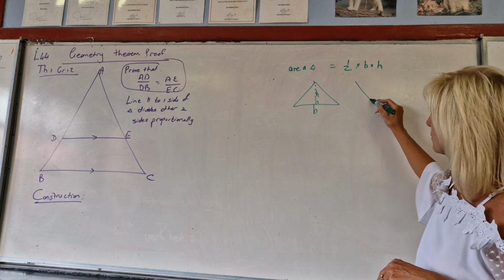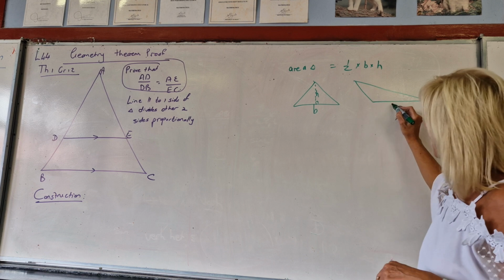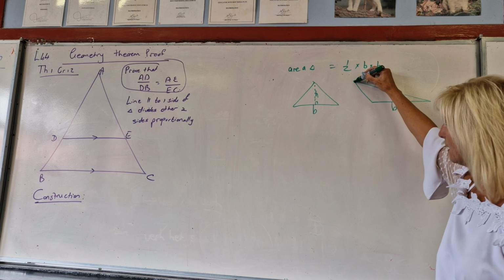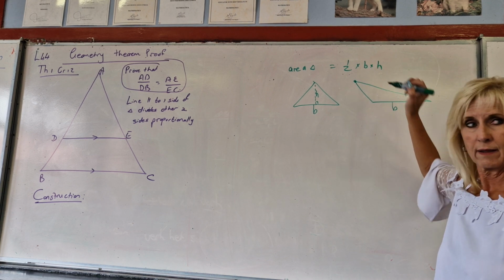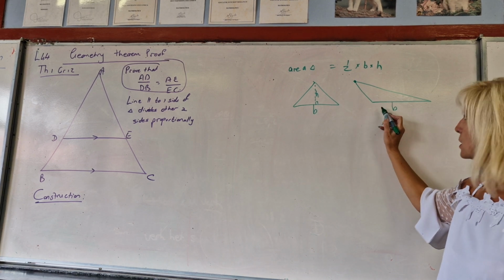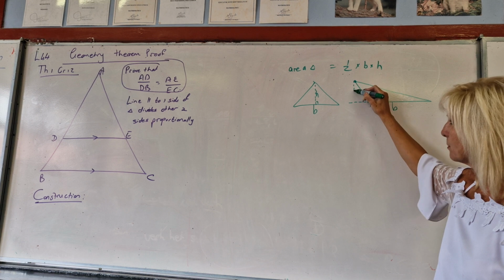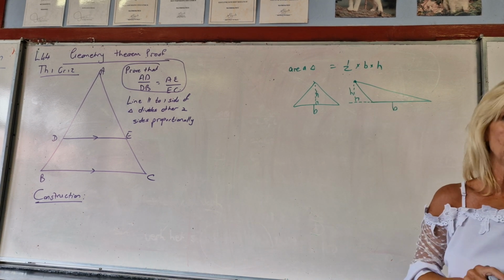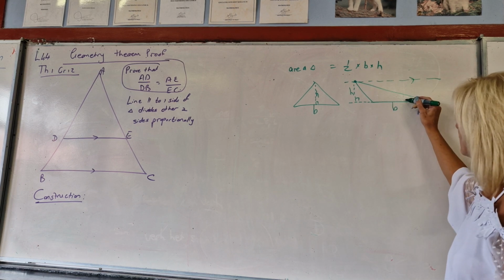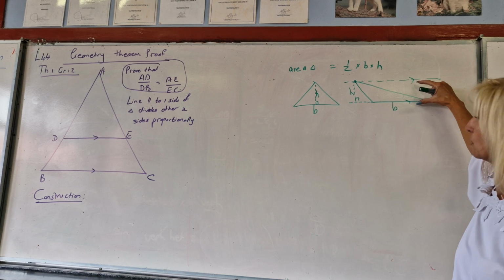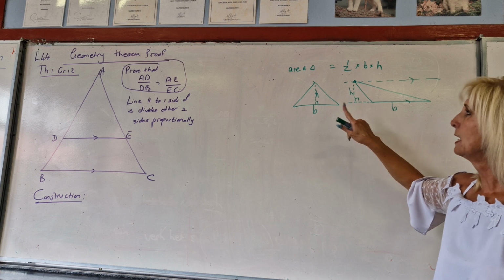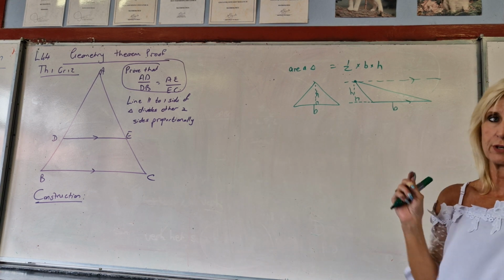What do you do if a triangle looked like this, and this was the base? Your height will then be from the top point there to where? It's got to go straight down where there is no triangle. So you've got to extend the base and make it perpendicular. That would be your perpendicular height. Or in other words, if those are parallel to each other, that constantly would be the perpendicular height. Alright, so that's perpendicular height.